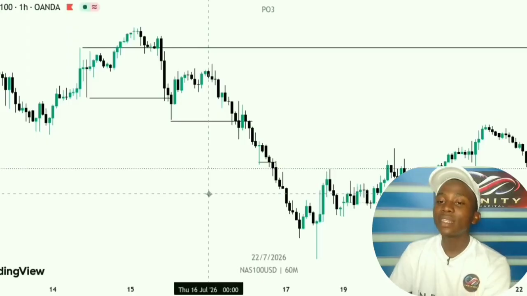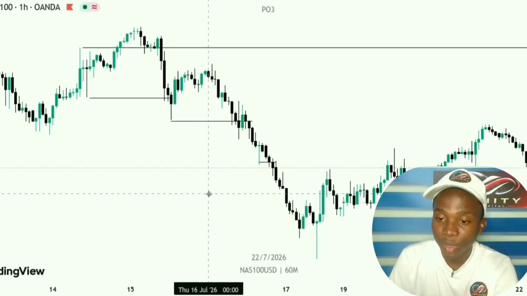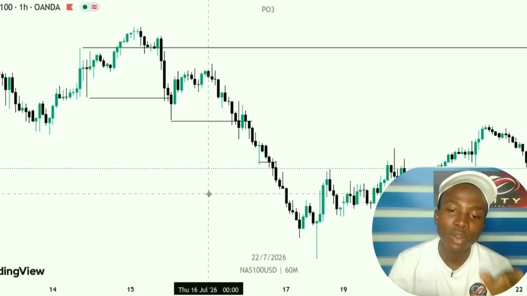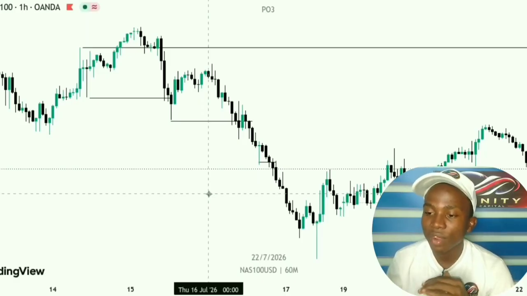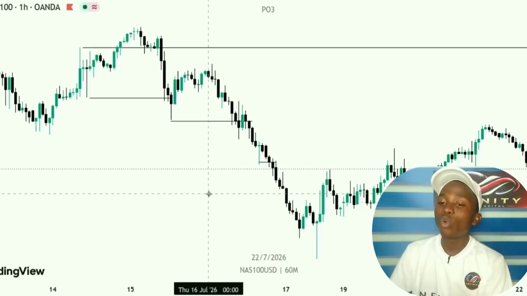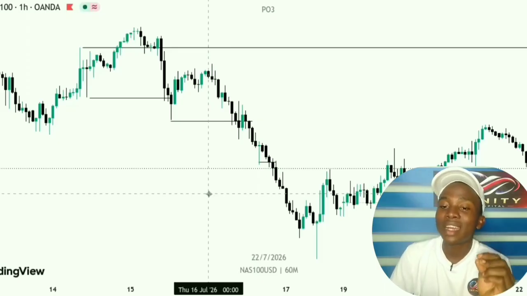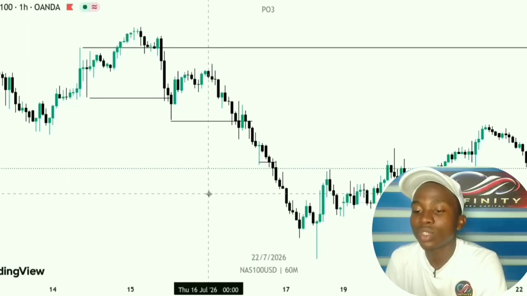Whether it is the daily time frame, 4-hour time frame, weekly time frame, whatever time frame you are trading, this simple framework will help you save a lot of time. You don't need to go into the lower time frame to try to understand whether it is a breakout of structure or not. You just have to look at the higher time frame to see whether price breaks the low of the candle or rejects out of the level. When price rejects out of the level, it shows you the signature that we got a liquidity sweep, and then price moves in the opposite direction of that liquidity sweep.